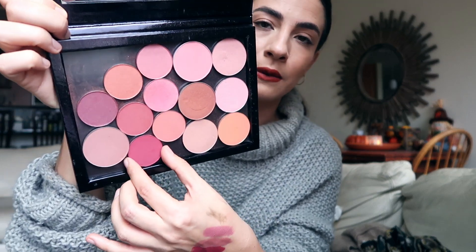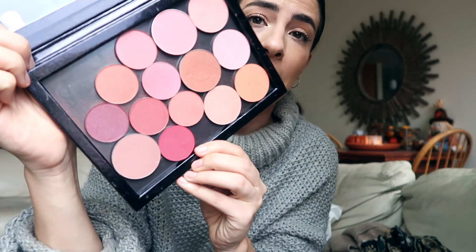The biggest thing on my table is this blush palette. I already had MAC and Makeup Geek blushes in it, but I added these La Femme blushes from Camera Ready Cosmetics — they're five or six dollars with your discount, and the quality is so good. I just wanted more of a range because I was getting bored with my blushes. The Z palette is great for storing magnetic eyeshadows and blushes — I have the extra large size.